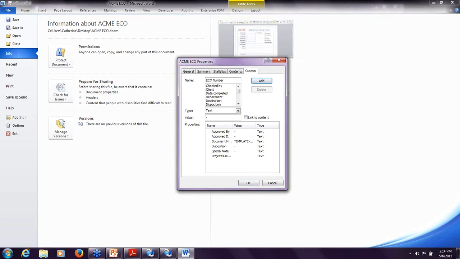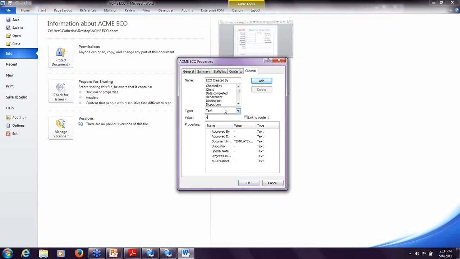I like to put a dash for the value, or a double dash potentially, just so that I can see that when I put the field in, it does work properly. Once you type in the ECO number here for the name or whatever you have as the attribute name, and you put a value, you can click on the Add button, which will add it to this list of custom properties. We also need ECO created by.